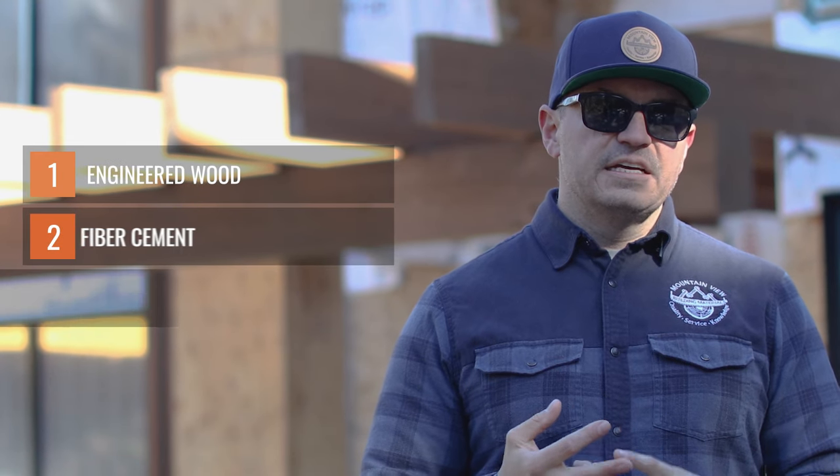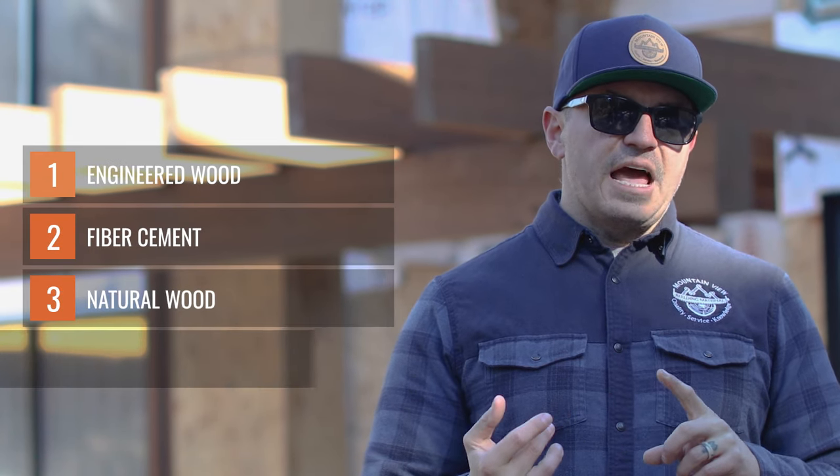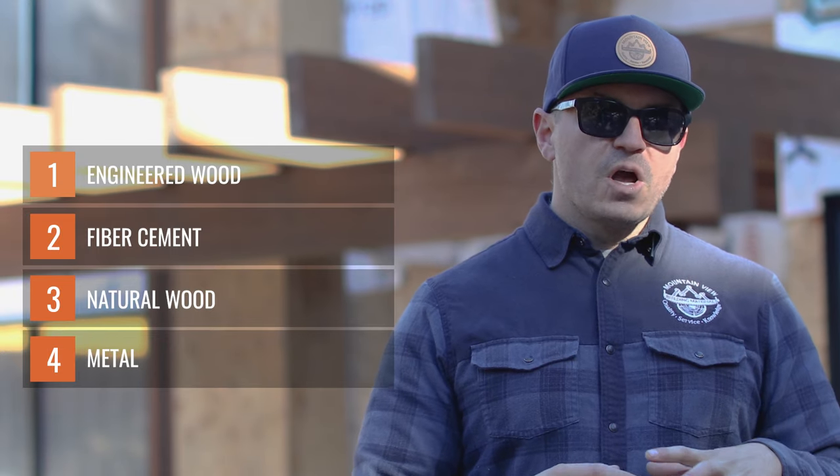Out in Canmore today we're going to focus on four of the most common siding products. We're going to look at properties that are using engineered wood, fiber cement siding, natural wood siding, and metal siding. All siding has its place in the market and each has their pros and cons. You can use them all together or separately — it totally depends on the exterior design and the look you're trying to achieve.